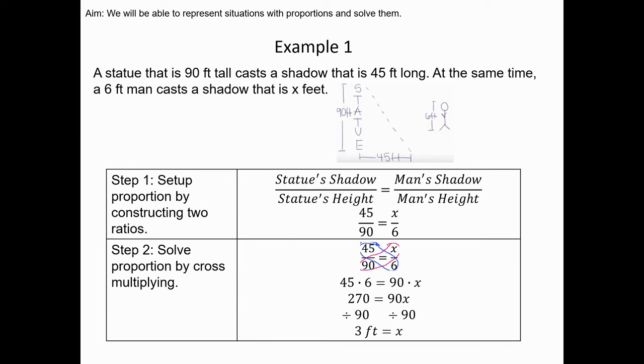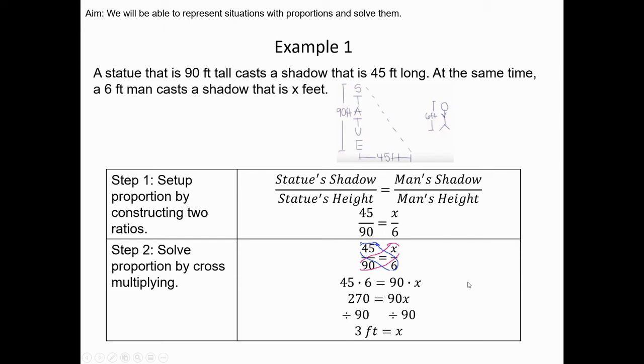And if you think about this, it's very logical that the answer is this number, right? Because look at the statue. Its shadow is so short compared to its height. In fact, it's about half of it, right? Meanwhile, the man's height is only 6 feet, so of course the shadow will be smaller than 6, and it's actually half of it. So that's an example for 1.